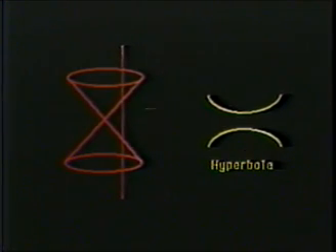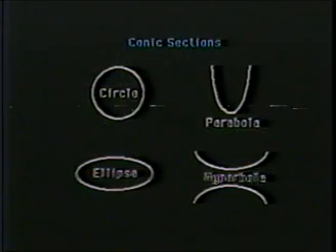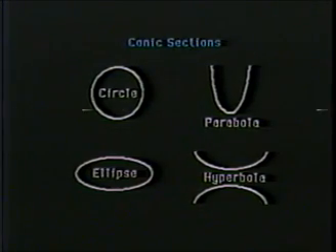These four different shapes, circle, ellipse, parabola, hyperbola, are called cone sections or conic sections. Each of them comes from a different way of making a flat slice or section through a cone. Since we have a separate module on circles, we'll just give them a glance here and then concentrate on the other three kinds of sections.